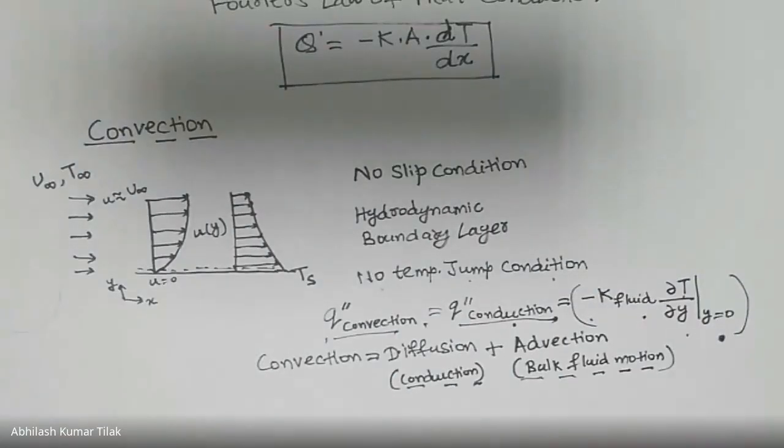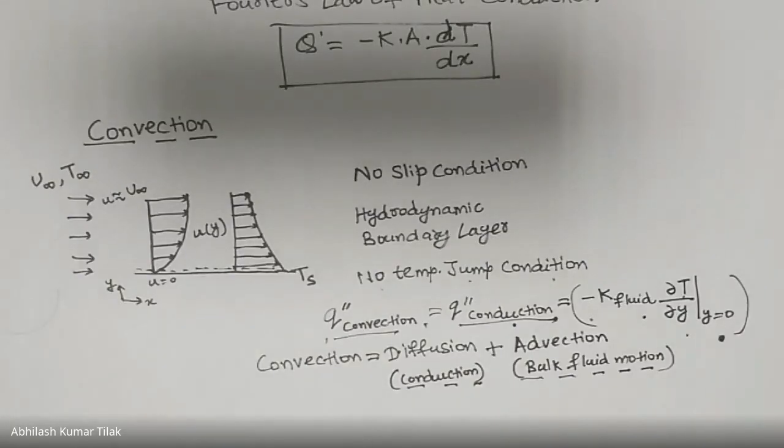So another question is, sir, when heat is transferred through cooling pipes, is it through convection or conduction? So when you are considering a cooling pipe, there will be a convective heat transfer from the fluid to the inner wall of the pipe. So there will be a convection process from the fluid to the inner wall of the pipe. From the inner wall of the pipe to the outer wall of the pipe, there will be conduction. So when you are talking about a pipe, there will be two processes involved: convection from the fluid to the wall of the pipe and conduction through the wall of the pipe.